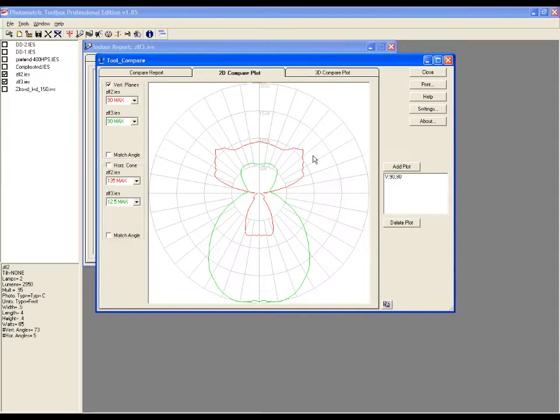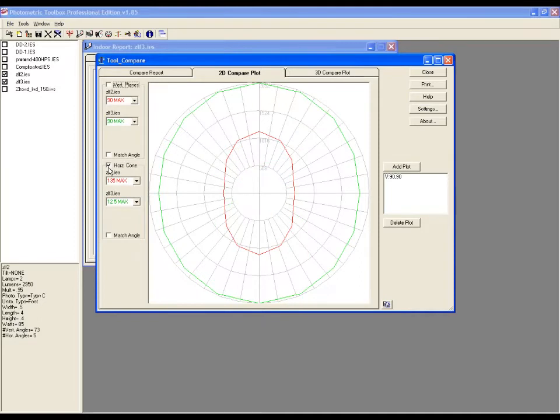Now I can also display the vertical and horizontal curves at the same time, like that, but I'm going to uncheck the vertical curves up here and just leave the horizontal checked here. And so now we're looking at the shape of the horizontal cone for each luminaire as it passes through its maximum candela value. Now both of these curves don't happen at the same vertical angle. If you look over here, you can see the ZLF3 happens at 12.5 degrees, which is a downward angle, and the ZLF2, the red curve, happens at 135 degrees vertical, which is an upward angle.